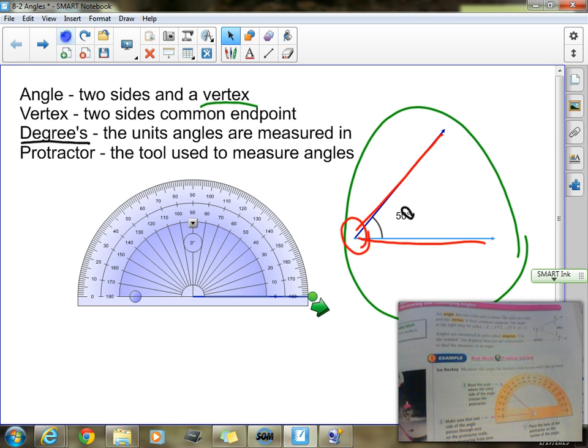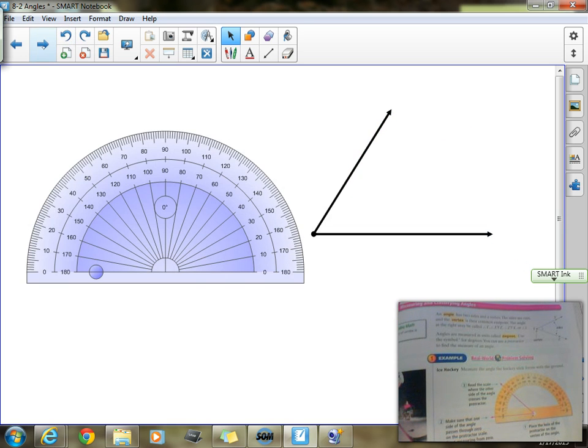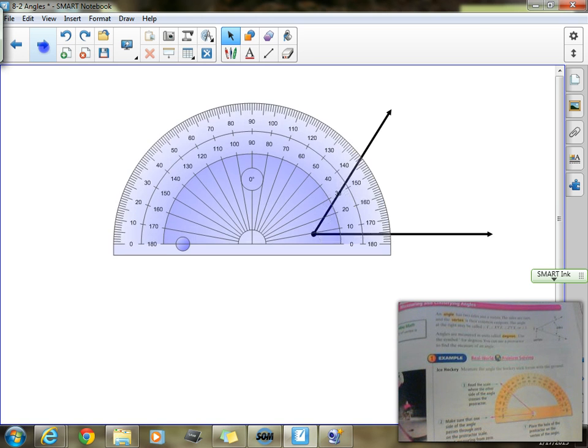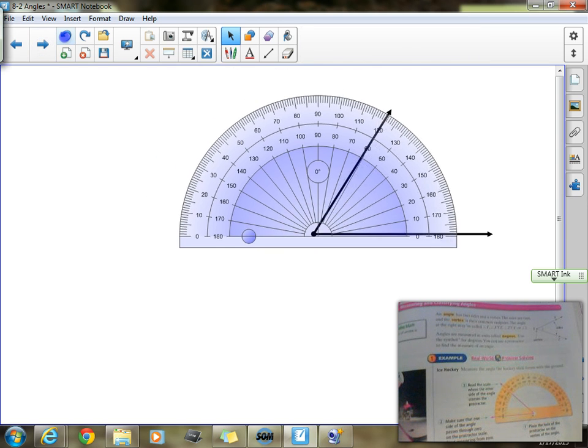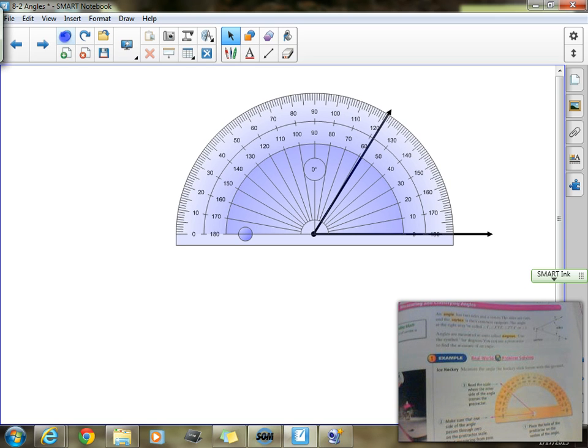Now, this next thing should also be review, but this is how you measure angles and use your protractor. I'm going to turn the slide. Alright, so I have my protractor here. We're going to take our protractor and put that midpoint right there at the vertex of the angle. And then we're going to line up one of those very bottom lines with the angle, and then we're going to use our protractor to measure the angle.